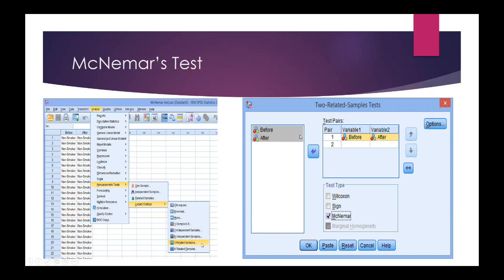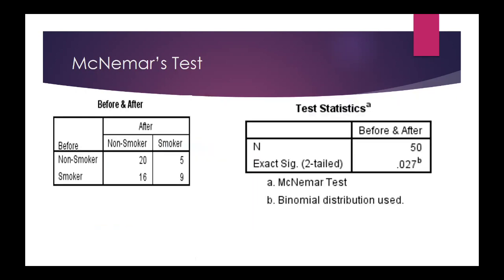Similar to paired t-test and other repeated measures, you're going to pull the variables you're trying to compare over to here, and then you want to make sure you select McNemar test. The output, luckily for this, is a little bit easier to comprehend. You're basically going to get 2 boxes. You're going to get your N for each, so before and after smokers and non-smokers, and then simply our significance. And that's all you're going to get, and that's what you're going to report for your McNemar's test.